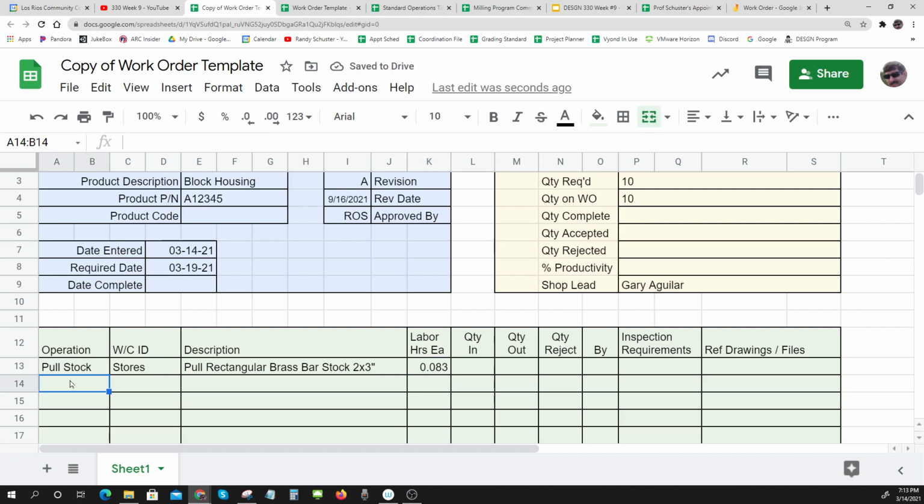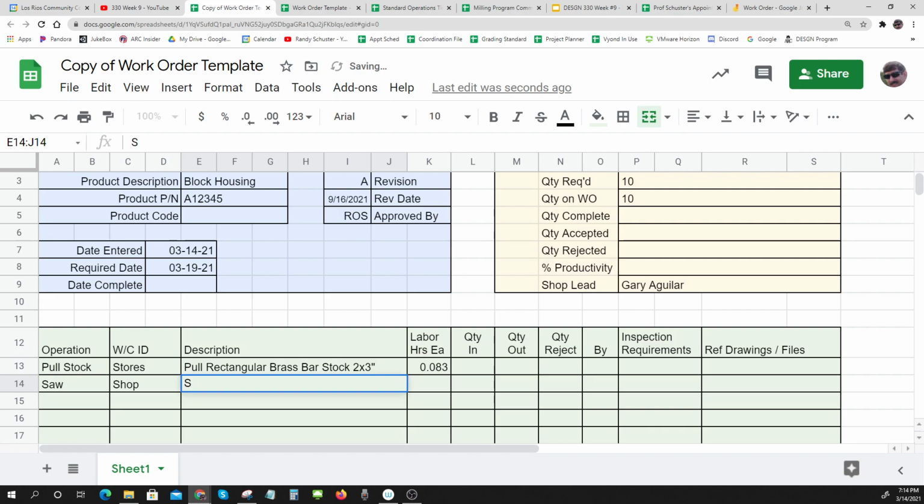Okay, once I've done that, I've got to do something. I probably have to saw it somehow and get it into the shape of a block to get it to the right thickness, because it's just a long bar and I have to have 1.75. So this is going to be a saw operation, and that's going to just be in the shop.